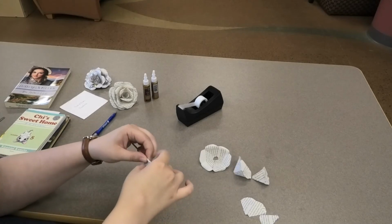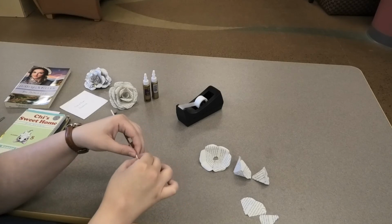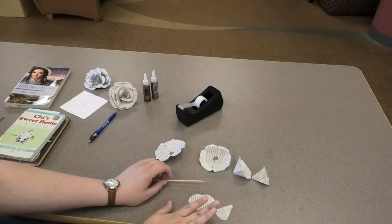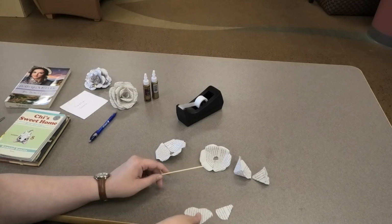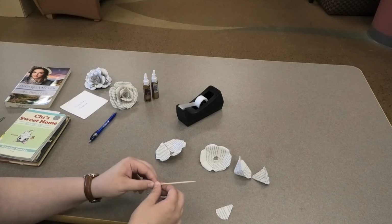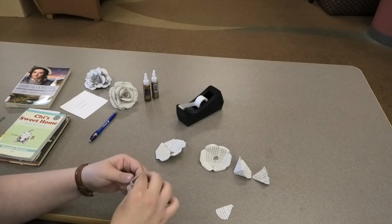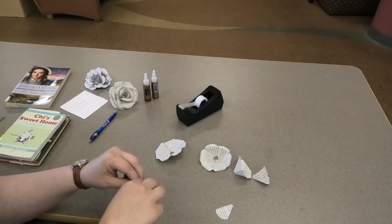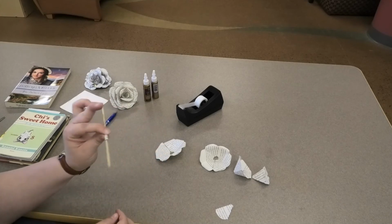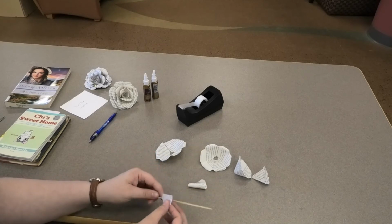Okay, so I'm curling the last of my petal groups right here with my largest 7-petal group. And then I'm going to take my 1 and 2 petal groups, and these are going to be curled in on themselves. So I'm just going to take the 2 petal and place it on the skewer and then just start wrapping it around. So it gets a nice solid curl. And then once it's wrapped all the way around the skewer, just going to grab the end and flick out so it gets a nice tight curl.